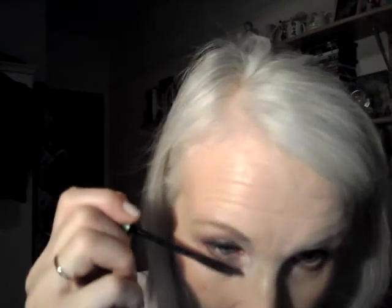So I hope you can see that. And then the bottom. Try and get a bit more out of that. Again, right into the roots and wiggle it around to get lots of definition, and then pull it up from root to tip. And there. You can apply as many coats as you want till you get the level of intensity that you want.